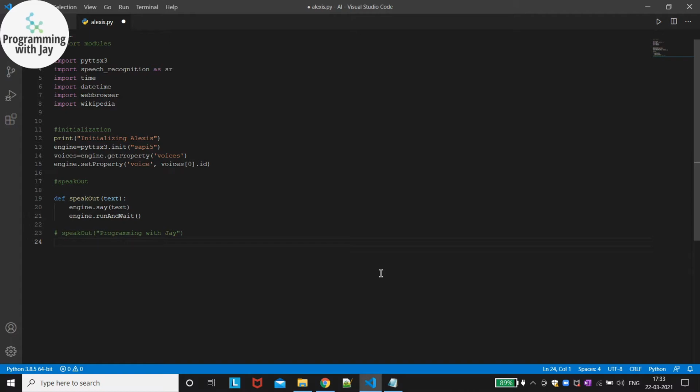So to get the user input, I'll create another function. I'll create a function known as orders because we are giving some orders to the computer.